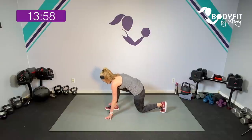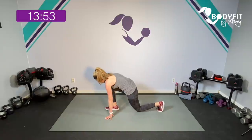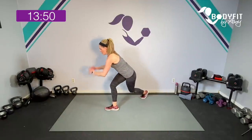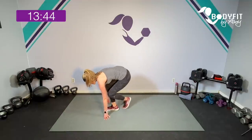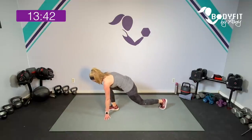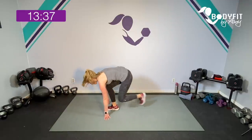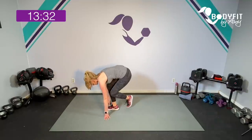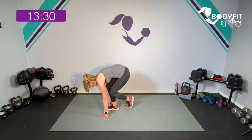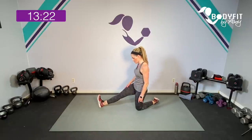One more thing from here — watch me: tap it in, tap it side, tap it in, tap it side. Take it back — you can be here. I know that quad is burning. Try to stay low: toe to knee, toe to knee to the side, toe to knee to the back. Four, three, two, one more. Relax. Again, keep the weight in that heel — trust me, you're going to feel those glutes tomorrow.